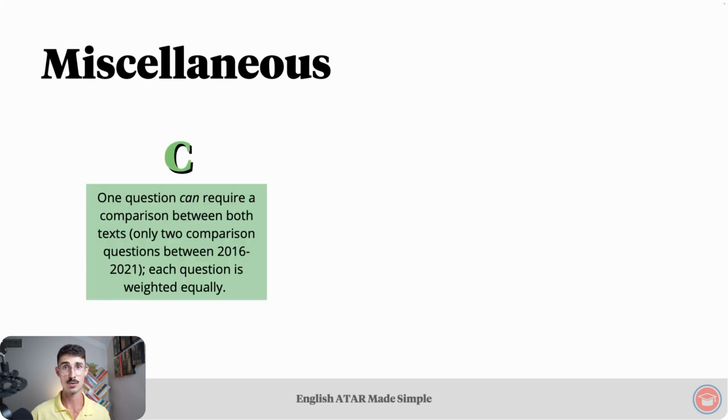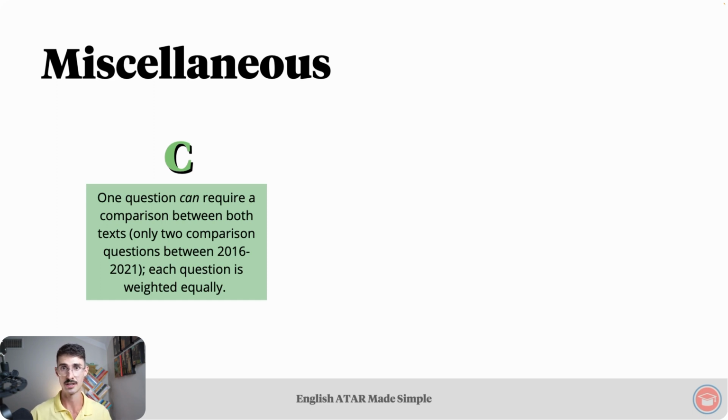Comprehending section, one question can require a comparison between both texts. However, between 2016 and 2021, of the 18 comprehending section questions that were in all of those WACE exams in total, only 2 of those questions required a comparison between texts. I guess you could say it's unlikely that you'll get a comparison question in the comprehending section based on that statistic, but nonetheless, be aware that you can get one.